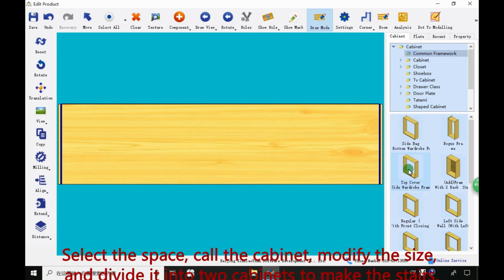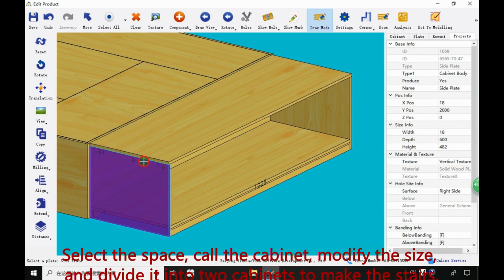Select the space, call the cabinet, modify the size, and divide it into 2 cabinets to make the stairs.